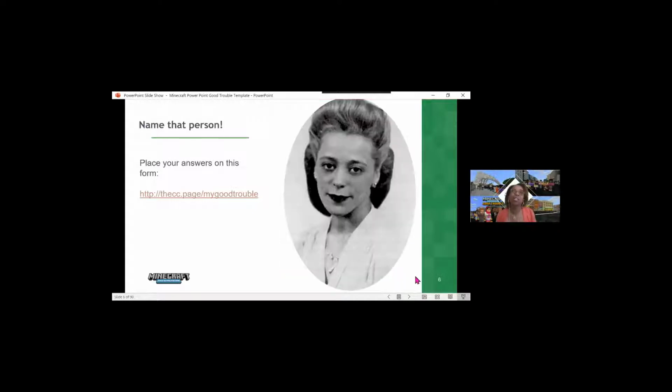All right, and our next person, we're moving back to Canada. This person was an advocate for good trouble. She stood up for others. She is probably near and dear to, she's an integral part of Canadian history. Does anyone know this? I think she may have her picture on something that you guys use, not quite sure. Take a look at the screen. Let's see who this person is. And she was from Nova Scotia, if that helps.